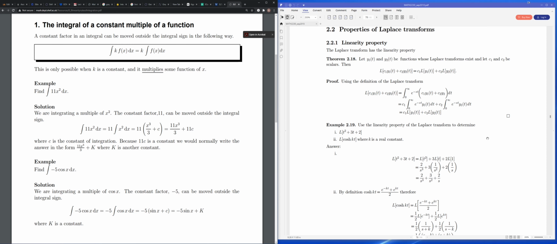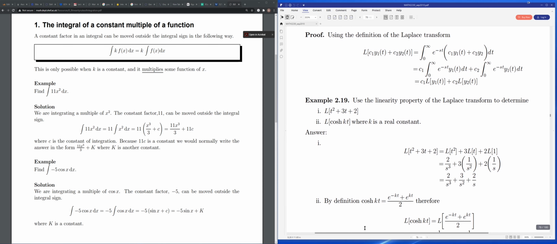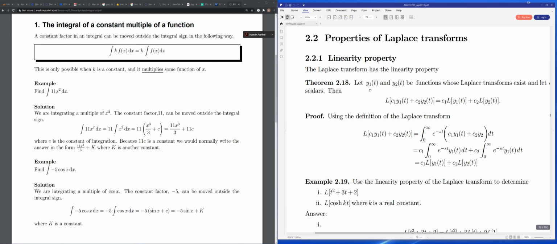Right, so your Laplace transform has a linearity property, and what that is saying is, if I have two functions of t, and the Laplace transform of each of those exists, then if I have a sum of those two functions of t, possibly with constants out in the front of the functions, to work out the Laplace transform of this sum, I can work out the Laplace transform of the individual functions, then add them afterwards. And when I'm doing that, I can always pull constants out as well, right?